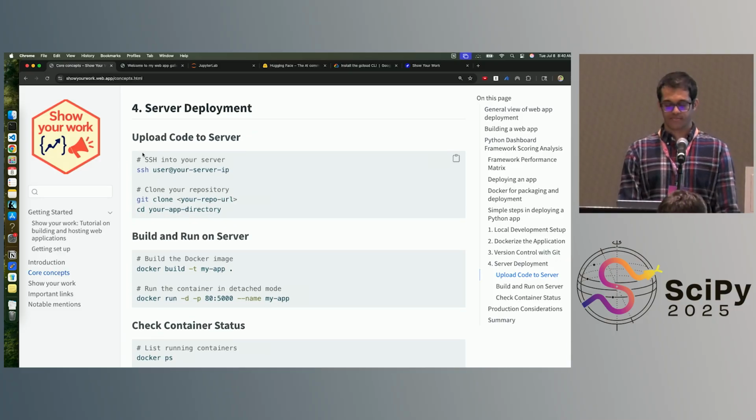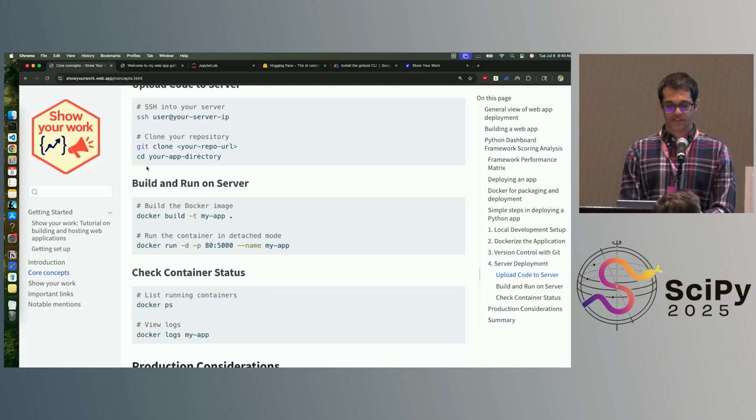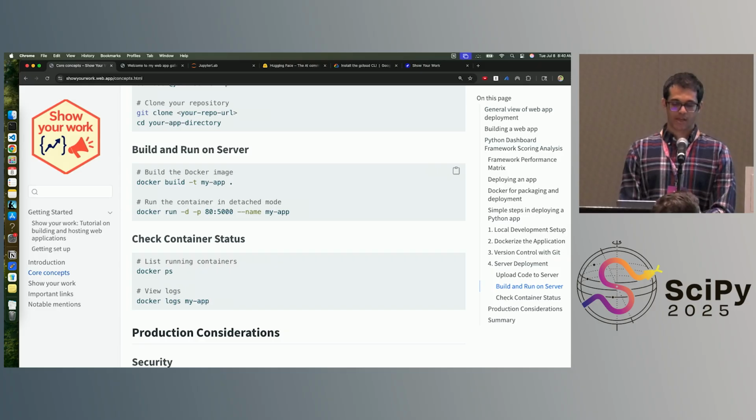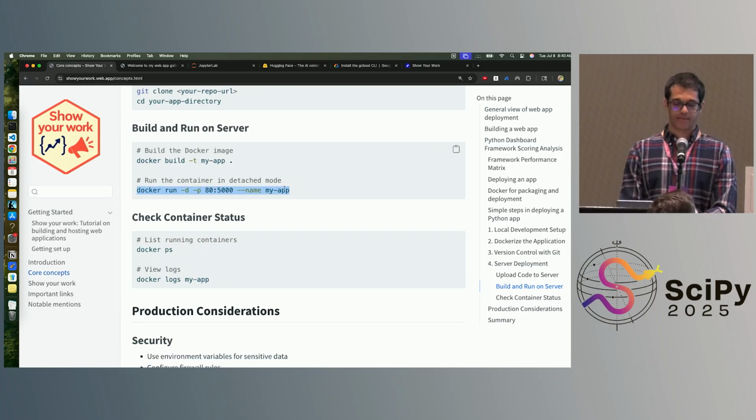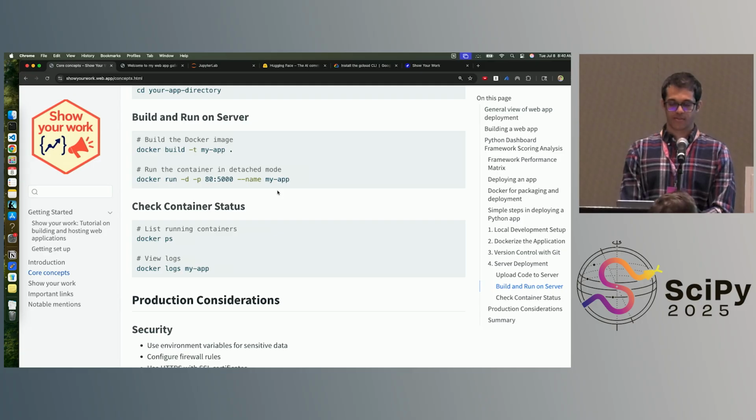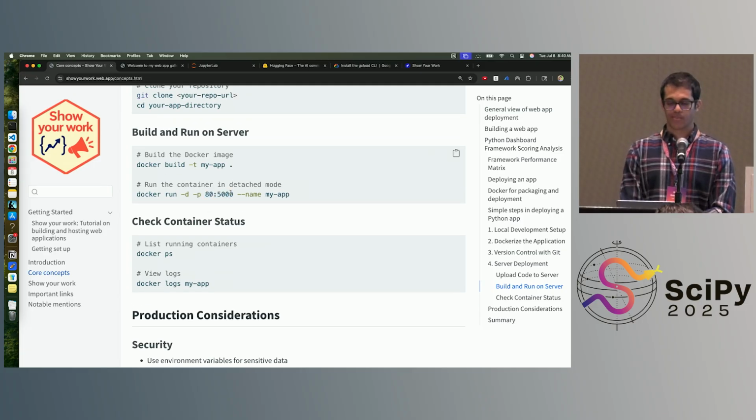And the final step is deploying to the server. If it's a remote server or even local server, we SSH into that server. We won't need to do any of these things today. We'll simply leverage Hugging Face Spaces in Google Cloud, and that way we don't really have to go through all of these steps. But typically, you SSH into the server, clone your repo, or if you've already a clone, you pull the latest changes, go inside your application directory, build the image, and then deploy the image as a container, and that's about it. As long as you have the right port pointed, it should simply deploy your application to the correct port, and you should simply be able to share it with the users for them to interact.